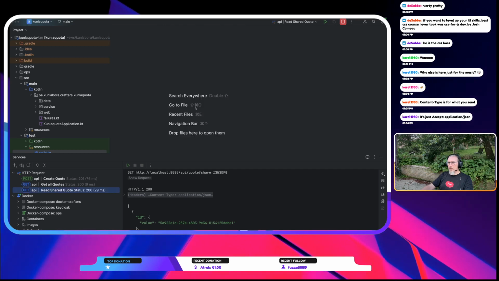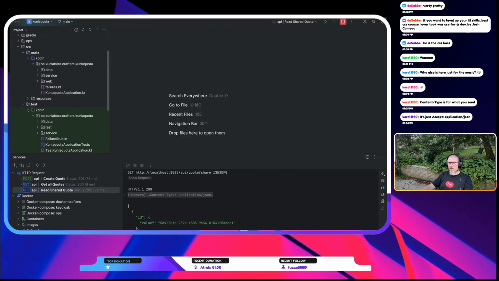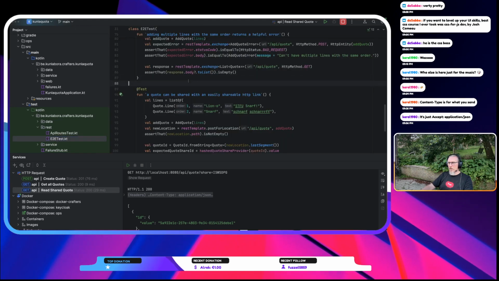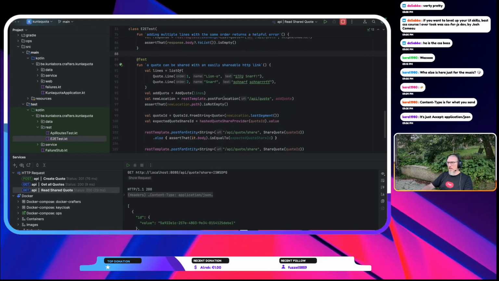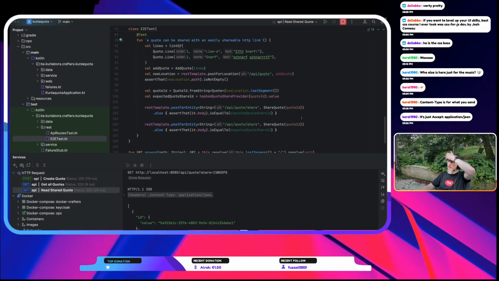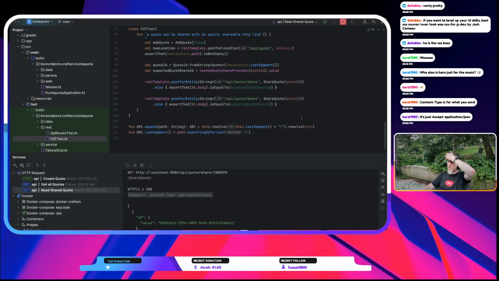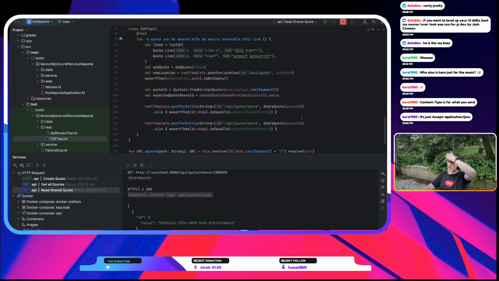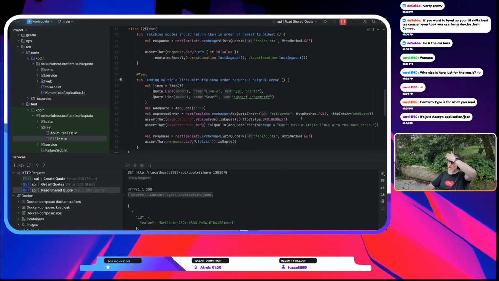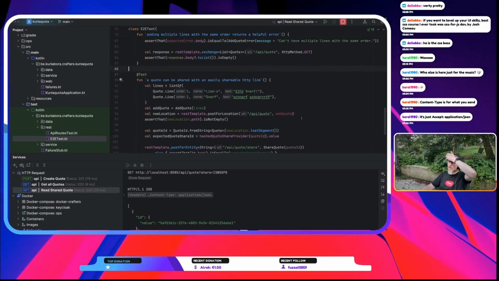Let's go back to our end-to-end test, I think. Because in here we have can be shared with an easily shareable HTTP link. That's fun, but we don't have a test for reading it.